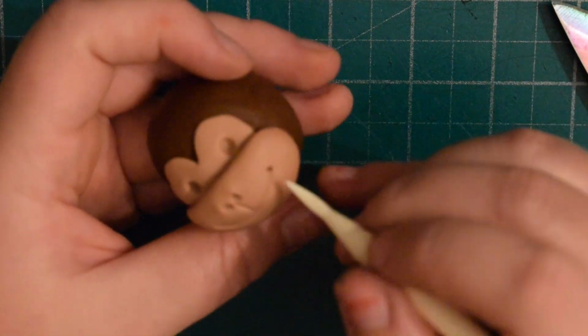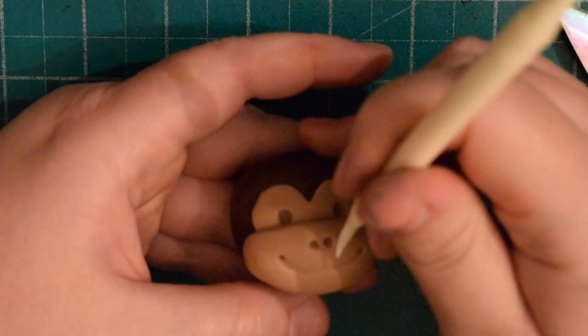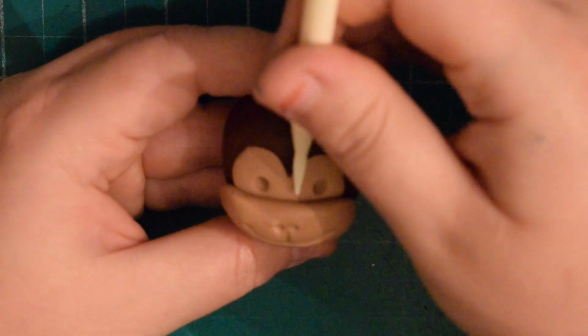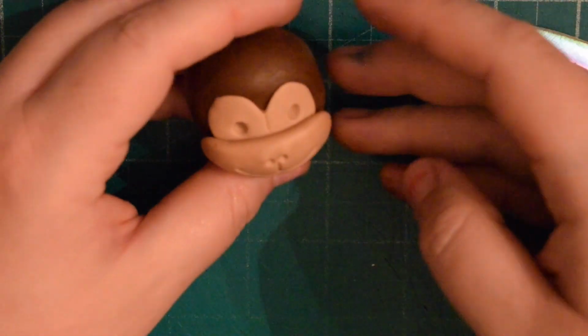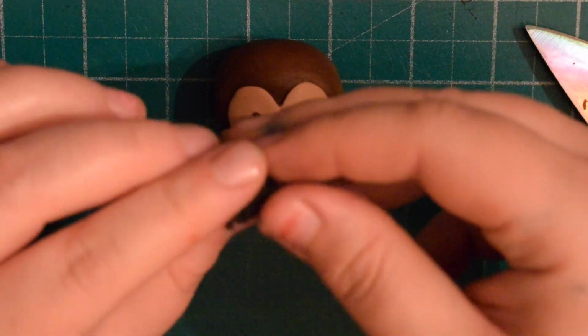You could do the mouth open. You would just need to pull just underneath the centre of the mouth and bring that down. So that's what you should have so far.